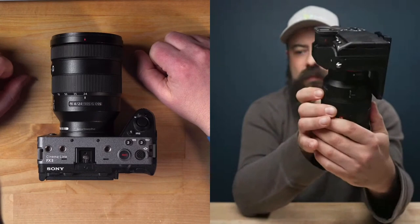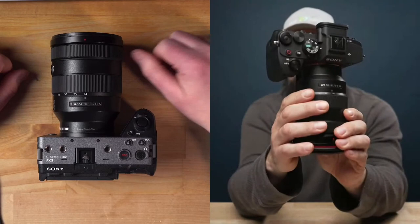It's like when you buy a commercial-grade grill — the knobs are stronger, everything's just better. Even something as simple as a commercial-grade outlet: the plugs are so much better and stronger, they can take so many more cycles. That's really what I noticed more than anything when I got the FX3 at first. Most people were just saying it's an A7S3 with a different body — and that's kind of true — but I think it's more than that. It's a much more capable camera.